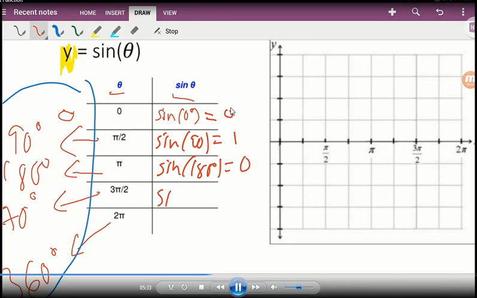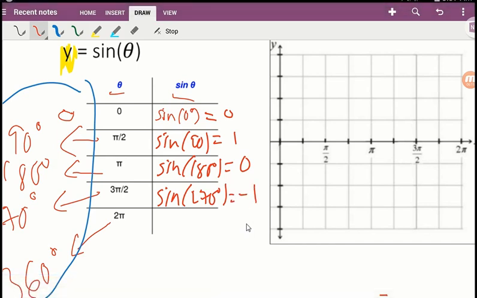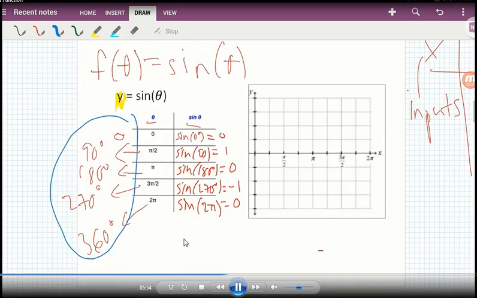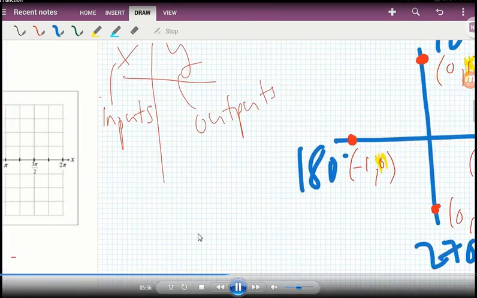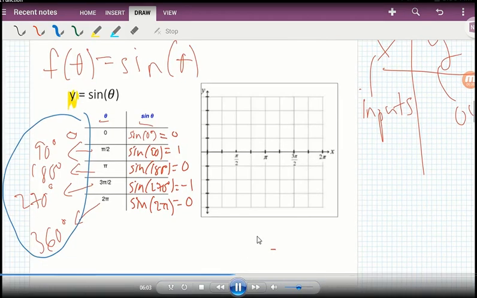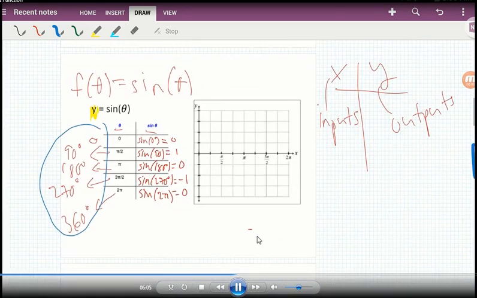Now, if you notice our answers, they're super repetitive and they're very basic. That's why, even though graphing is a new topic for some of you, it shouldn't give you guys a lot of trouble, right? Because you're just basically bringing together a lot of things that you know. That should say 360. I mean, it's okay with 2 pi, but just to be the same. Now, all those answers came from this part right here, because the rule is sine is the y part. So that's what I did. I highlighted the y part.